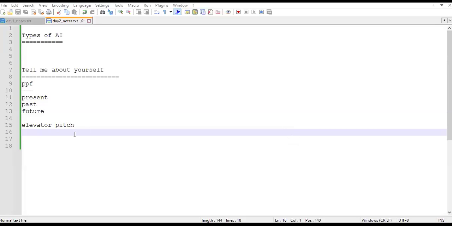This elevator pitch has created multiple startups, simply we can say that. Now understand this. Let's say you attended one event, maybe a wedding or some other event.